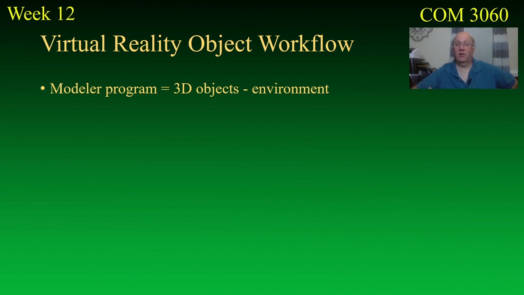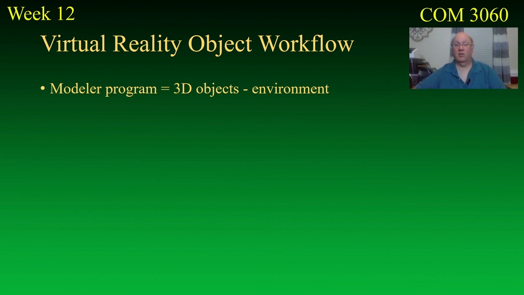So layout is like a big empty studio that doesn't even have a floor. You've got literally 3D space going on forever and a camera hanging out in thin air and one light. You can add more lights and whatever it is you want to do. But the point is that you're starting with nothing. And so any environment that you want to create, including the illusion of a floor, ceiling, walls, or anything like that, all gets created in the Modeler program. And you can have multiple layers doing this. In fact, we will do that. So you're creating the entire virtual reality environment in Modeler.